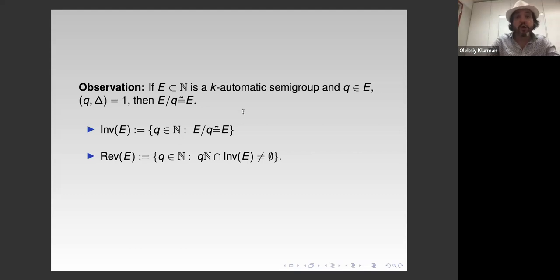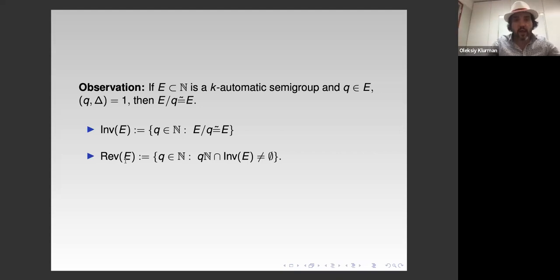And for a semigroup, you know that this set is already rich because E is already inside the invariant set of E, but it might have more. And the ref E, say number 12 may be an invariant subset, but 3 and 4 might not be. So ref E is all the divisors of this invariant set. So this is, again, the invariant set of E, those multiples that keep your set invariant, and ref E, those are divisors of all these numbers.